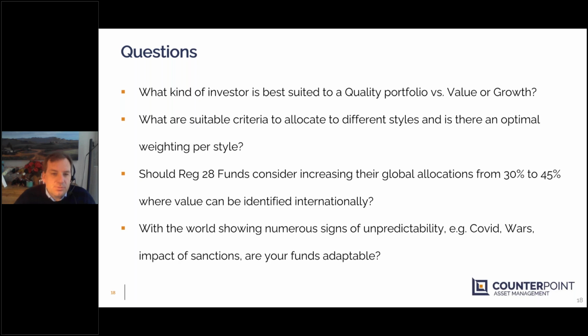The second question is, with the world showing numerous signs of unpredictability, COVID, wars, the impact of sanctions, are our funds adaptable? And I think our funds have to be adaptable. But what I would stress is that trying to react when the crisis is already upon you, or when there's some war going on or there's sanctions, trying to react when they happen or after they've already happened is going to be perilous. One has to spend a lot of time on portfolio construction to protect the portfolio for unpredictable events.